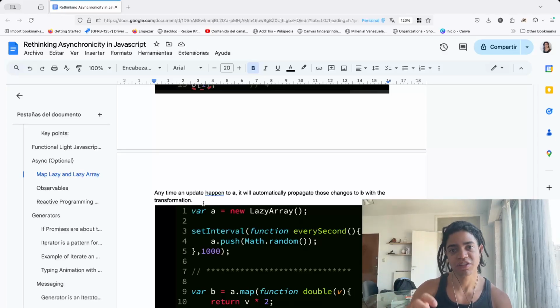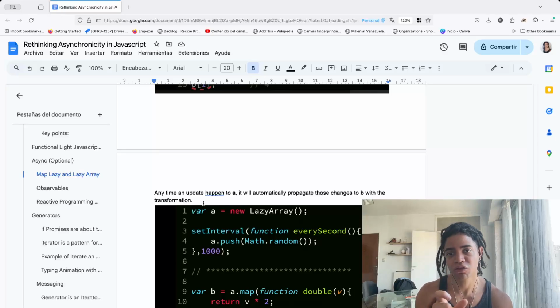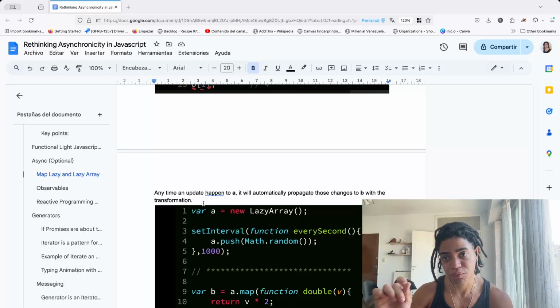So now we have all of these abstractions like Promise.all, which says I'm going to fulfill if all promises are fulfilled, and reject if any is rejected. In contrast, Promise.allSettled says I'm going to fulfill all promises, whether they're fulfilled or rejected. And then you have Promise.race, which says I'm going to fulfill with the first promise to be resolved or rejected.